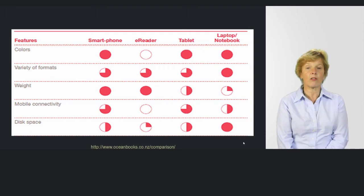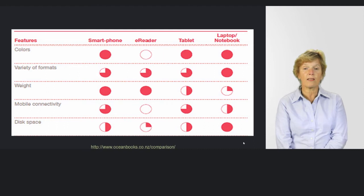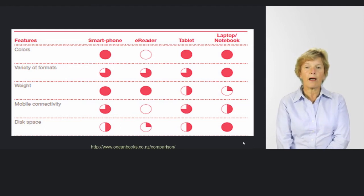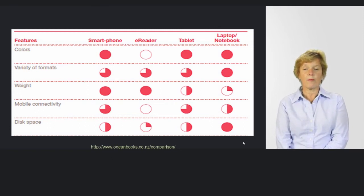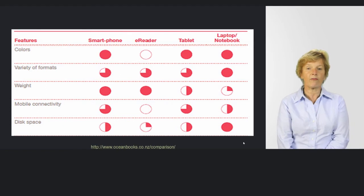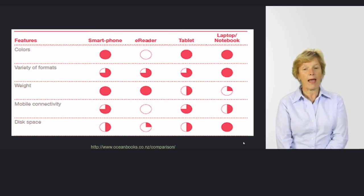Mobile connectivity — there's a blank for the e-reader here, but we know they can do Wi-Fi. The Amazon Kindle excels in one-stop download of books, and the Sony as well, so I don't think that circle should be blank. The other problem is that the tablet often negotiates a very difficult type of connectivity, and if you've got a mobile phone and a tablet, there's double the cost, which is actually an issue.